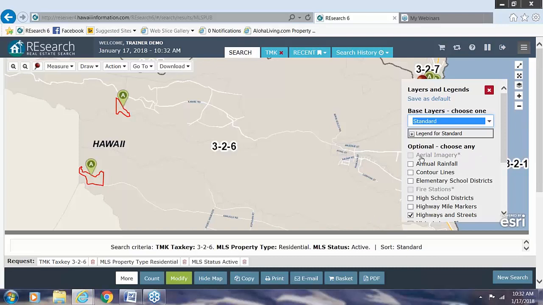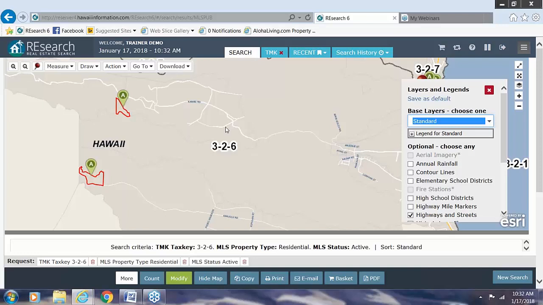You can pick whichever single layer up here and whichever layers you want down here, and then save that as your default. And then every time you open up that box and you open up the map, that's what's going to show up.